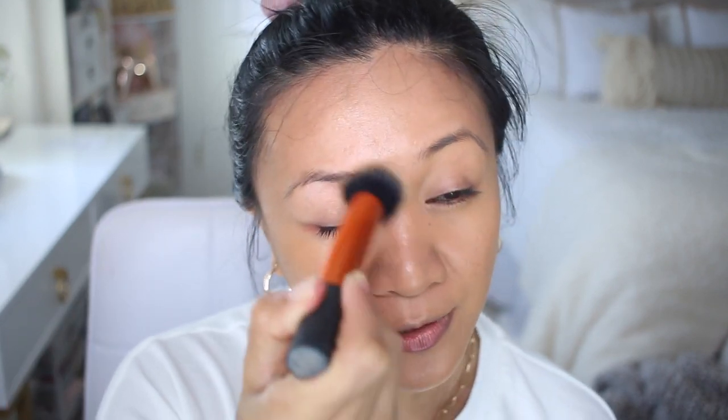Here is the product blended with a brush. I feel like you get better coverage with your fingers, but I don't like applying anything with my fingers because I prefer using tools — I don't like touching my face since I have acne-prone skin. With the brush application it was a little streakier because it is a tinted moisturizer, so coverage is lighter on this side. I'm going to buff everything in with the brush so the two sides look similar.